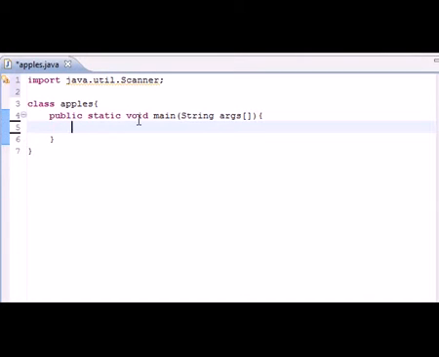So we need to make a variable that's going to hold the input from the keyboard before we use it. To do this, we need to write something called Scanner, S-C-A-N-N-E-R. This means that we're going to use the scanner. Next, you need to give your variable a name, and I'm going to name mine Bucky. And then you need to set it equal to whatever they enter from the keyboard. So to do this, you need to follow along. new Scanner, and in your parentheses right here, let me add my semicolon first, you need to type System.in.